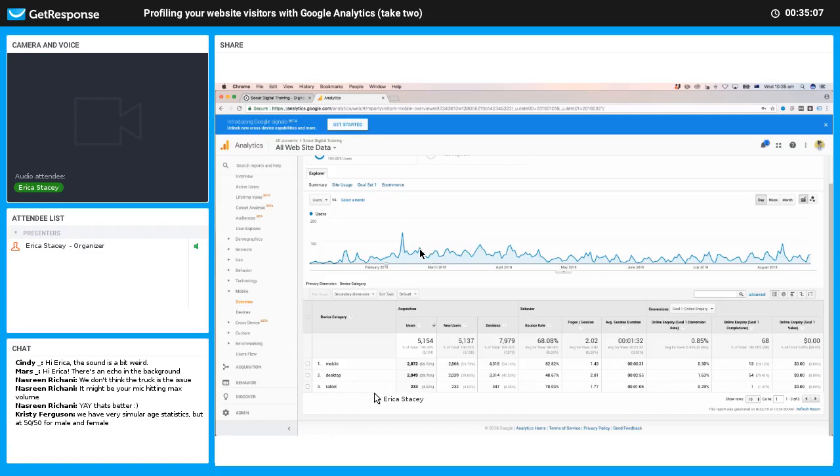And this is something that I'm actually aware of, that while my website is mobile responsive, the mobile version is not the best that it can be, and I'm working on improving that at the moment. And that's evident through here. We can see that the visitors from mobile devices tend to view less pages per session, they have a higher bounce rate, and they have a much shorter average session duration.